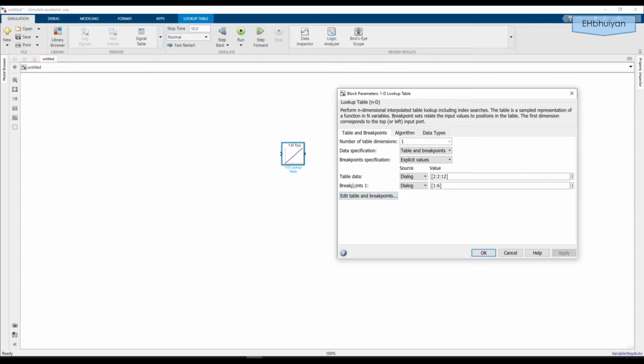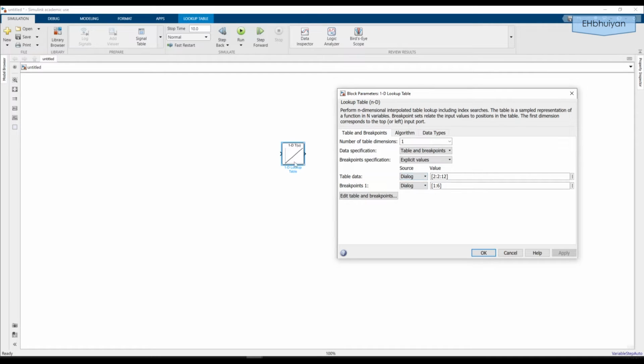Immediately after I hit apply, you will see that the graph or the plot inside the lookup table block has changed. The block will always look like a map or a graph of table data versus breakpoints.